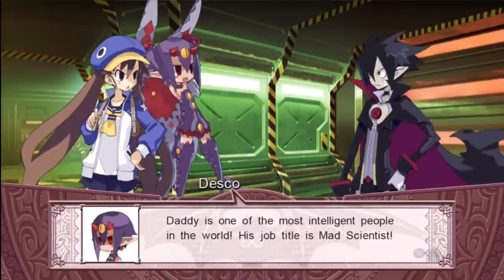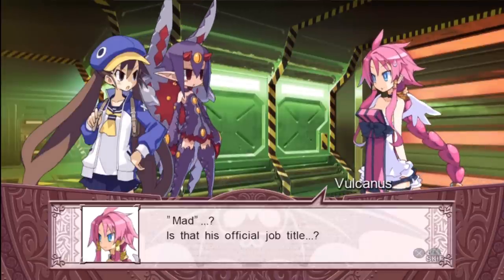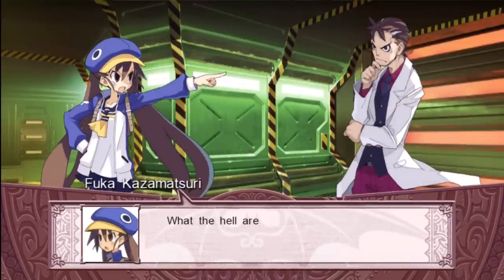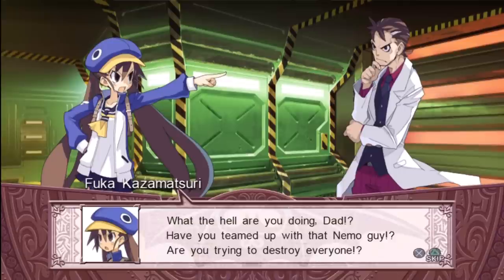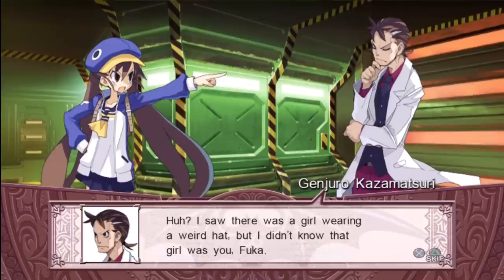Daddy is one of the most intelligent people in the world. His job title is Mad Scientist. Mad? Is that his official job title? What the hell are you doing, Dad? Have you teamed up with that Nemo guy? Are you trying to destroy everyone? Huh? Well, I saw there was a girl wearing a weird hat. I didn't know that girl was you, Fuka.